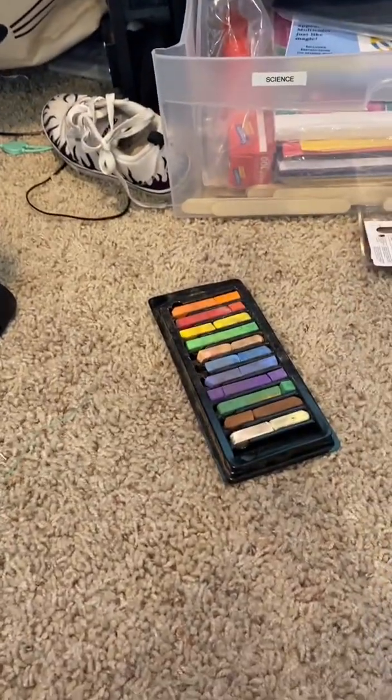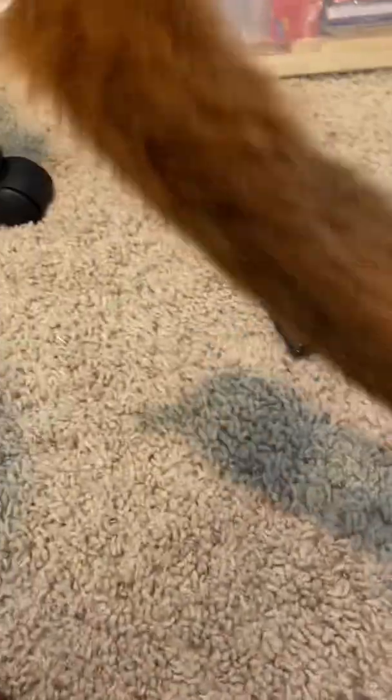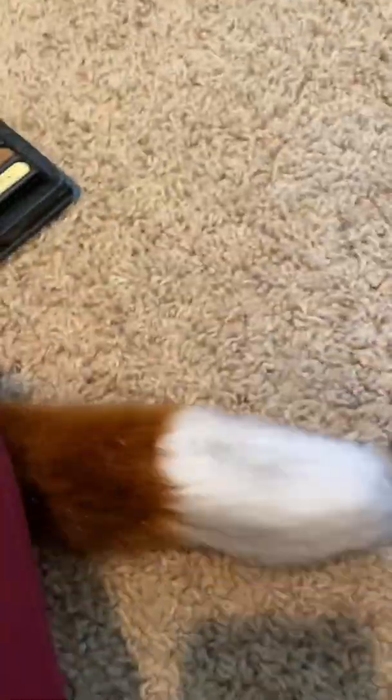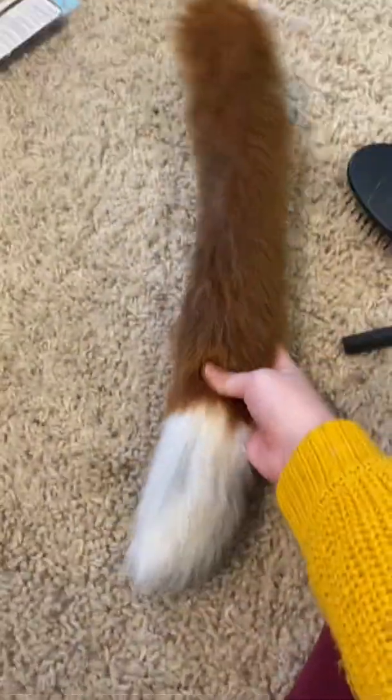So we gave it some color, and I gave a little bit more realism to that. Now we're gonna want to take this. Just add the tiniest bit of black. Don't make it too dark, because we still want to give it some shadows, because we want to make it look more realistic. But we don't want to make our tail black. I'm going to brush that out. So now our tail is looking more realistic.